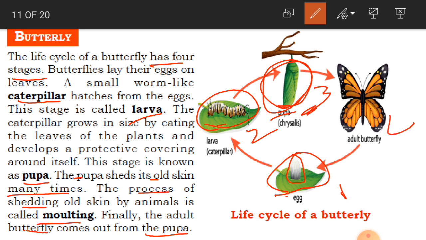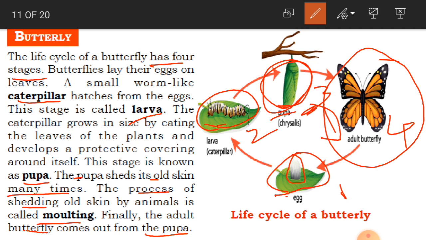So this is the fourth stage, where after going through this process of molting, the young butterfly has developed as the adult butterfly, which we can see on the plants. So this is the final stage, the last stage, which has come from the pupa.